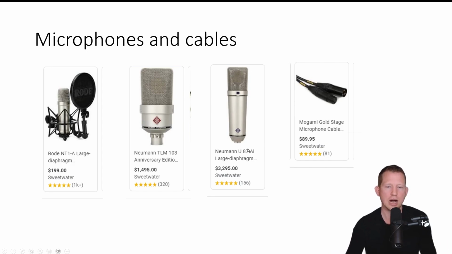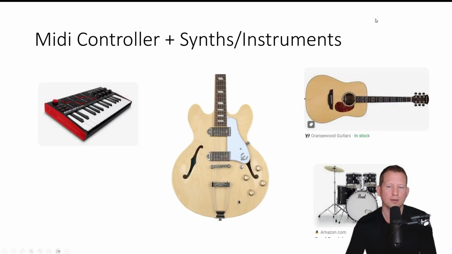So, research what you need the mic for, and your voice type or what you're going to be recording the most, and just find what works for you, and you can upgrade as you go. This is kind of like bonus stuff, and it just depends on what you need, what kind of musician you are, and what kind of music you'll be producing and recording.